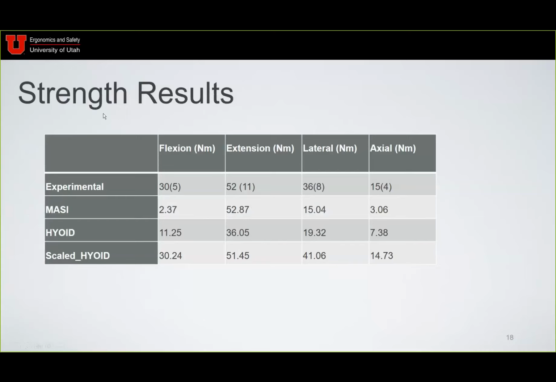However, it does fairly poorly in the other directions because it doesn't have the stability that the hyoid muscle offers in the upper cervical spine, or that lack of flexion. Once we add those hyoid muscles in there, the forces get better, but they still require scaling similar to the Massey model. So there's still this flexion moment inconsistency, where for some reason we have to scale the flexor muscles as stronger for physical cross-sectional area than the extensor muscles. And I'll talk more about that. But once we do that, we can get values that match up with experimental data really well. So we're able to reproduce these strengths, which is something that we haven't been able to do until we added these hyoid muscles.